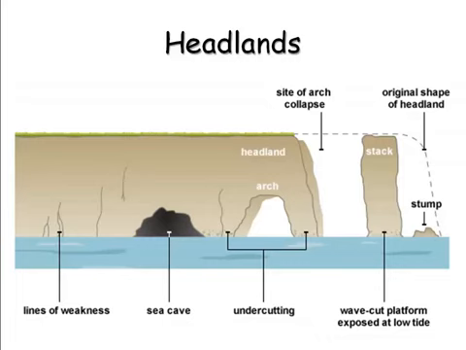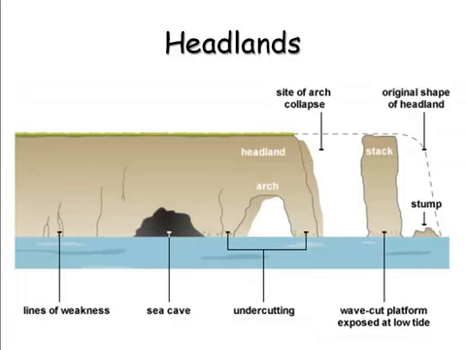But if an arch does form, eventually it'll erode sideways and upwards. It'll get to the point where it can't support the weight of the rock above the arch anymore. That will eventually, over time, collapse, falling into the sea, leaving an isolated stack. Again, stacks can be attacked not just by the action of the sea, but by processes of subaerial weathering as well. The result of those can be a stump. And you can see from the dotted line marks on the screen where the headland would once have been, and obviously how it looks now, and you can probably predict how it'll look in the future.